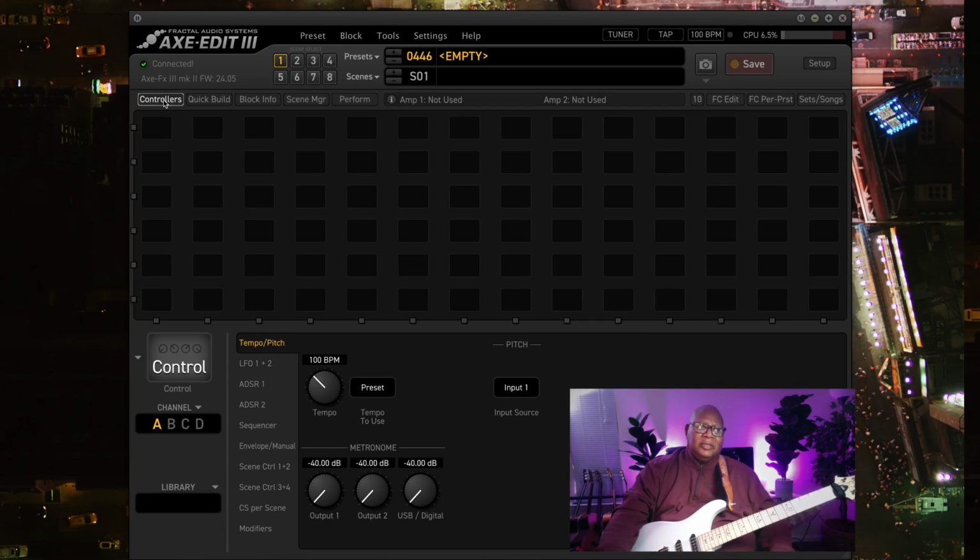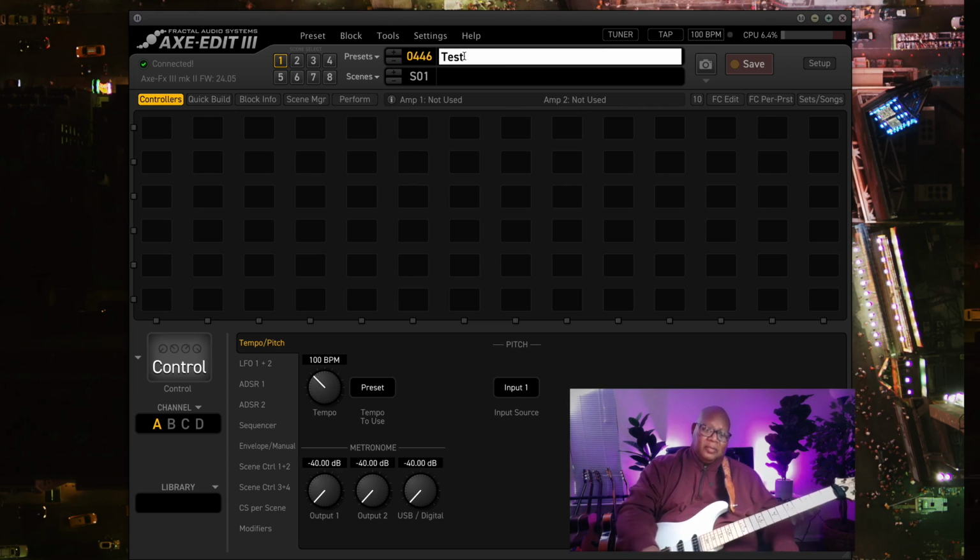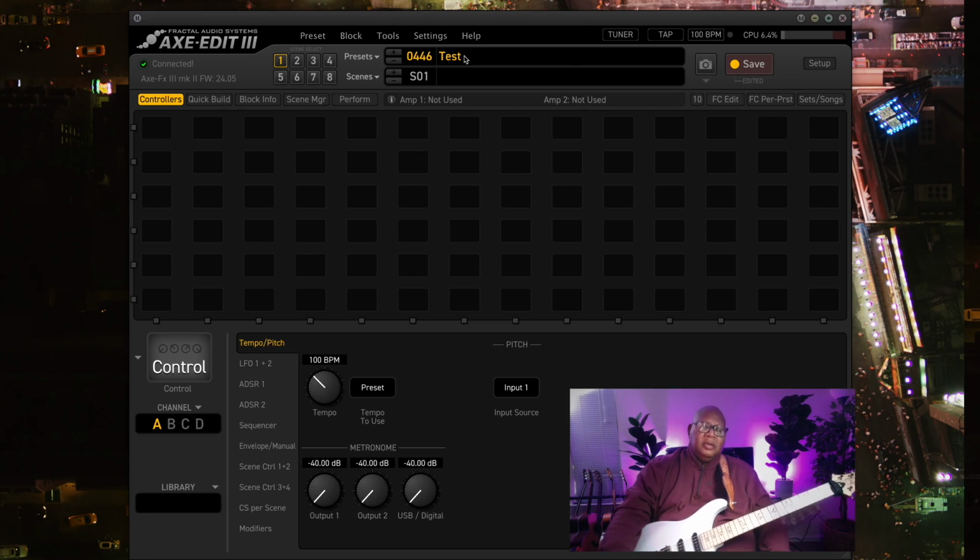And you'll see right here where it says controller, okay? That's the controller panel that you're in. What I like to do first is name it. We'll name it test, okay? And hit enter. Then your test is up there. Anytime you make changes to your profile, you'll see that it says save. And just by habit, I like to hit save, okay?